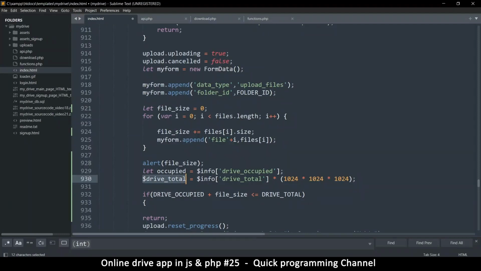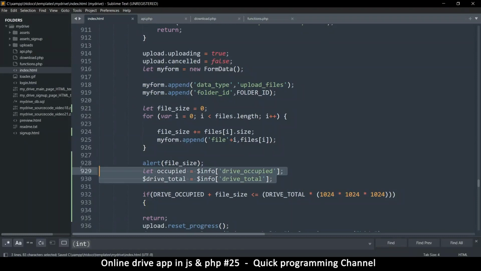Actually I don't want to change the original, so drive total here, I'm just gonna do this so that I can multiply, wait, drive total, yeah, I can multiply it with this in there like that. Okay, very good. That way I can remove this part here.